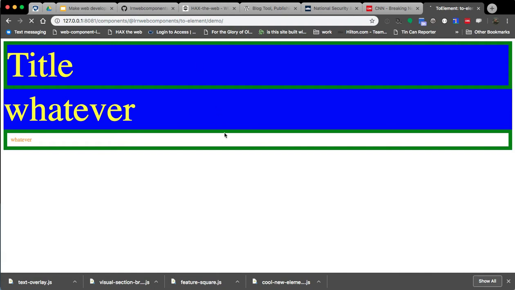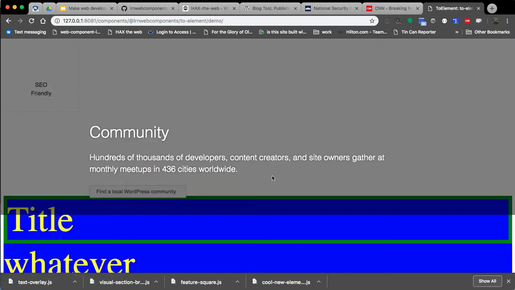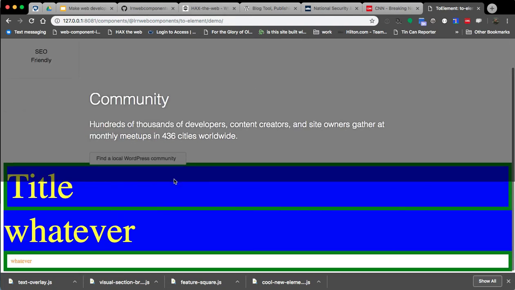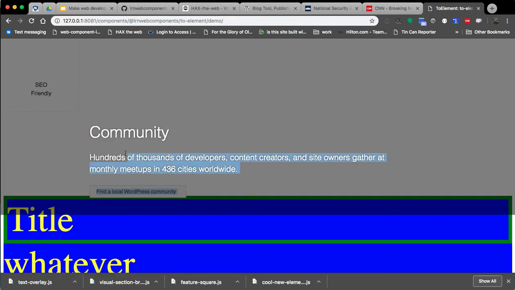So I'm going to hit save, go back to my, there we go, my 2-element area. This is the demo I've been working on. Hit refresh. And this is what we just snagged. So these are those 3 components. You'll see the text callout one maintained itself pretty well. There's no background image that was correctly snagged in the other one. And then the SEO friendly block, you'll see it's sitting there pretty well. There's no icon. So like this isn't flawless.